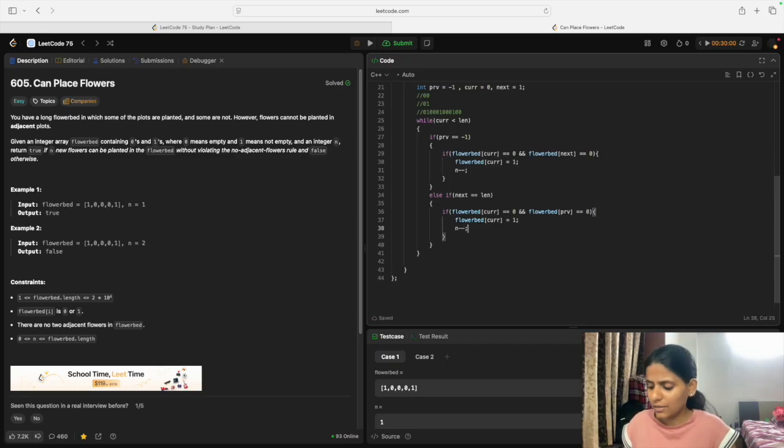And if previous is not equal to -1 and next is not equal to len, that means we are in between the array, then we'll check what we have to consider. I think I'm doing it wrong. Okay, let's take this: flower bed at current, flower bed at previous, and flower bed at next, all these three should be 0.